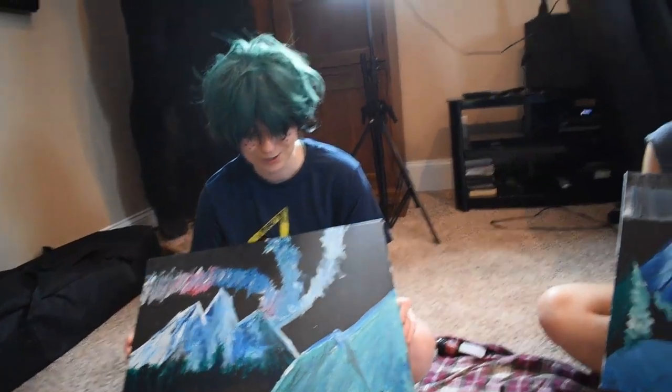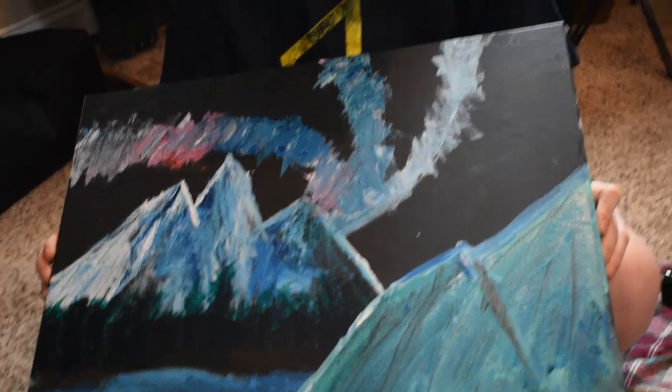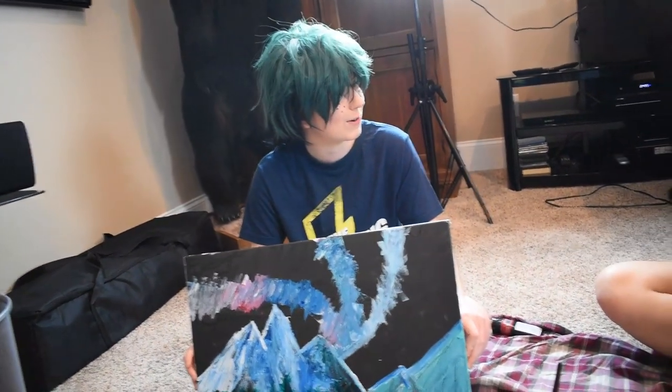Yep. So I'm pretty proud of my painting. I kind of just blended a ton of colors and hoped for the best, but I think it actually turned out really well. I'm actually really happy with it because if you've seen our drawing our classmates from memory, you know I am the world's worst artist. So yeah, I'm proud of this, Todoroki.